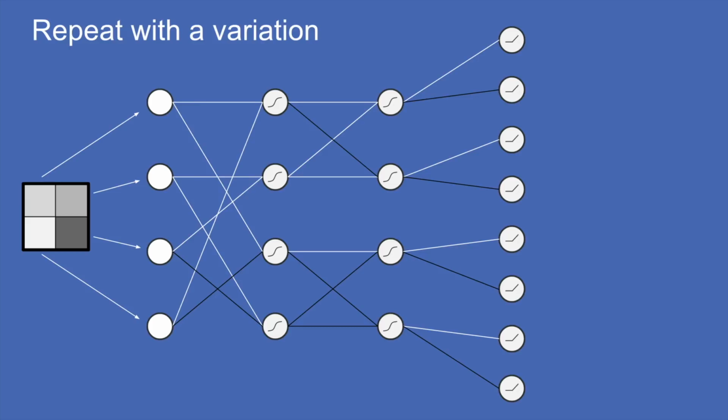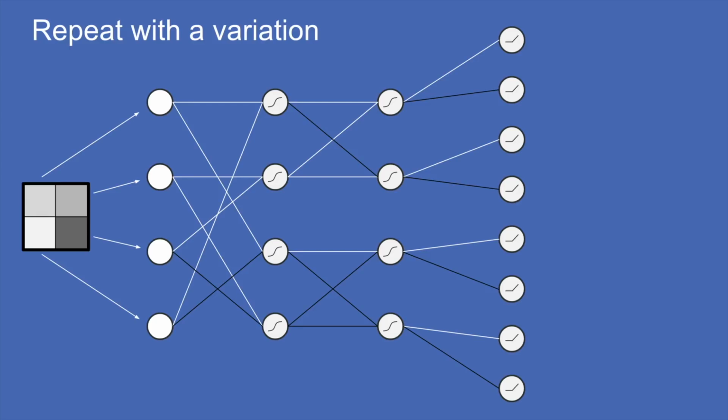We can create another layer. Again, all of these neurons in one layer are connected to all of the neurons in the previous layer, but we're assuming here that most of those weights are 0 and not shown. It's not generally the case.